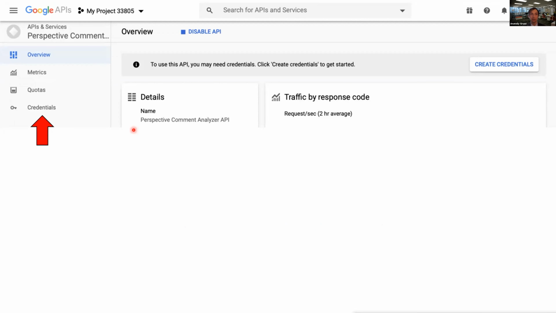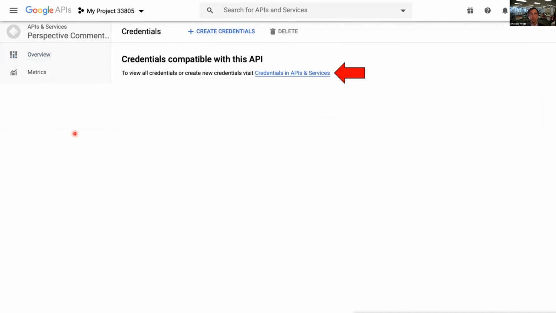Google Cloud Console, where we found the API, Prospective API, we enable it, but now we need to generate credentials for Communalytic or other scripts, if you want to use outside Communalytic, to access this API on your behalf. So this is where you go to Credentials menu in your Google Cloud Credentials. And under the Credentials, you just hit Create New Credentials.